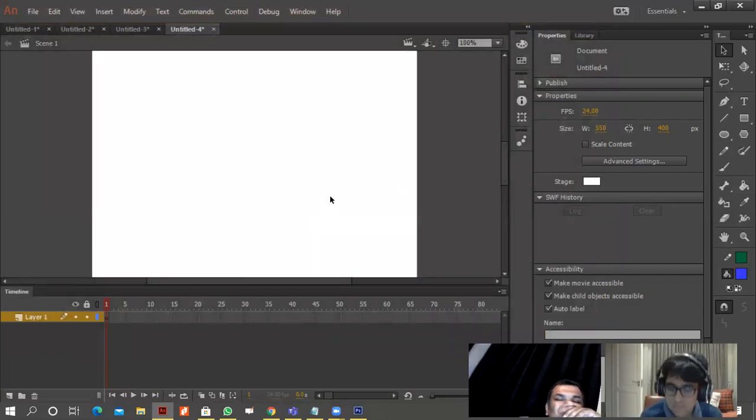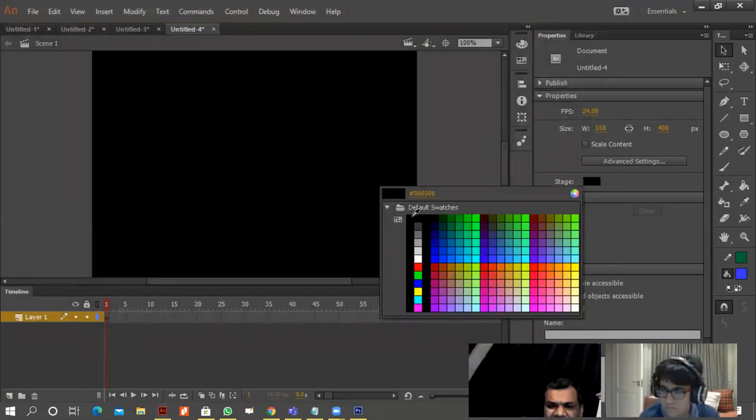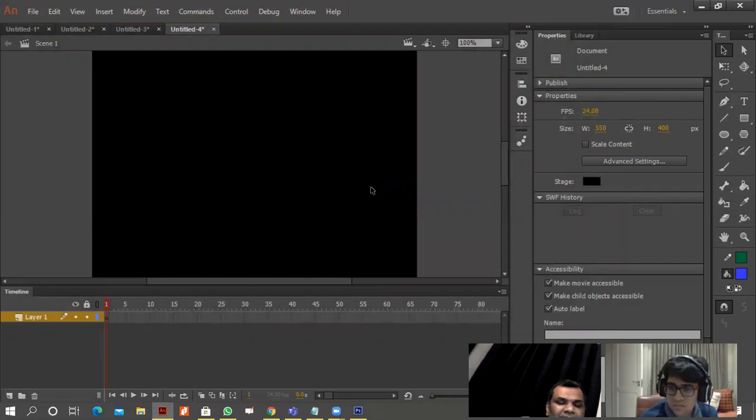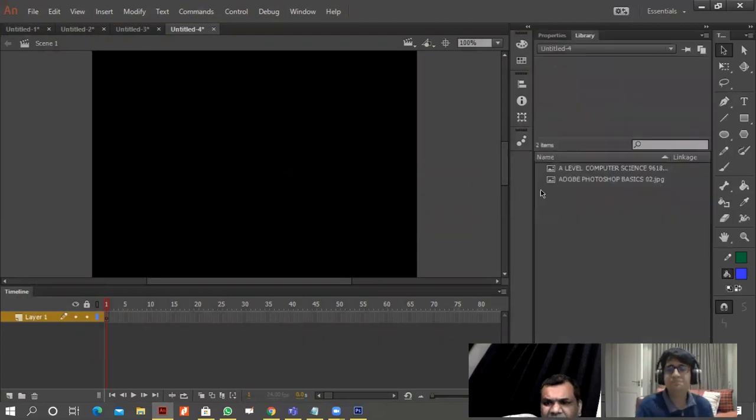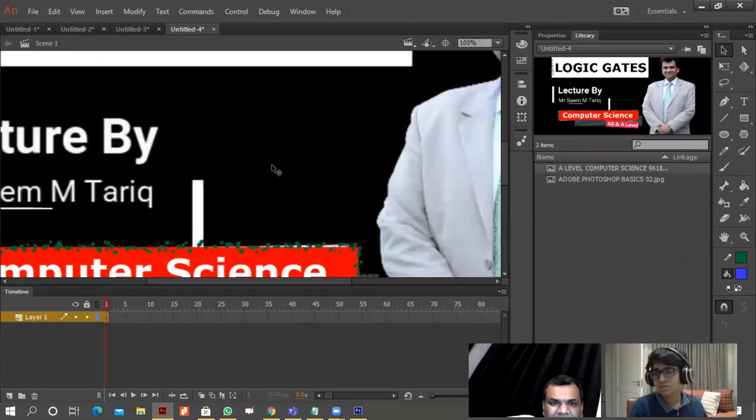There's this activity, even the specimen that fade in and fade out. So let's say I make this as transparent. What they want is you want an image to appear and then disappear, then another image to appear and disappear. This is what the question was. So if I open up my library, I'll have the first image. So let's say I'll have this one.